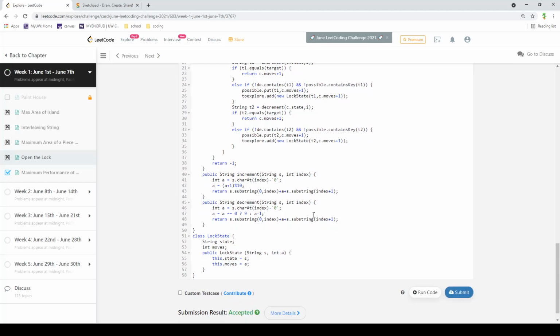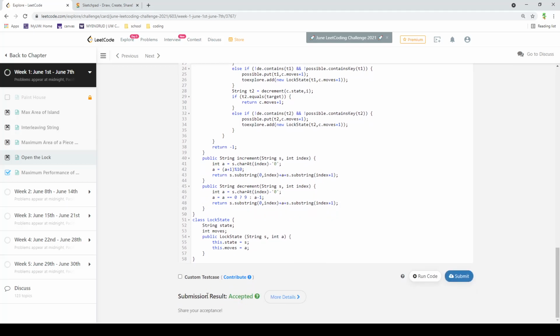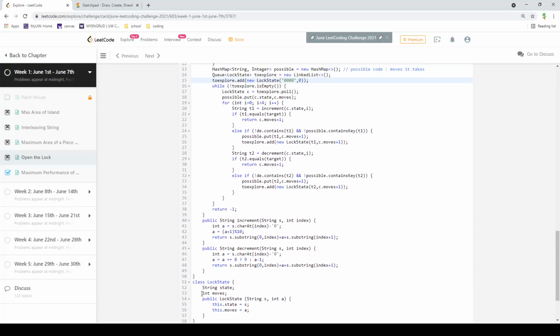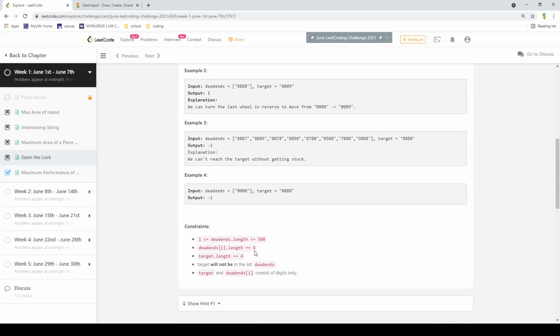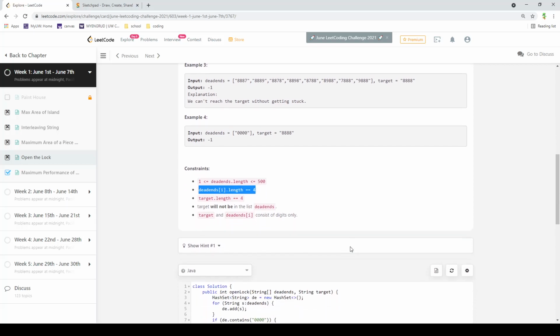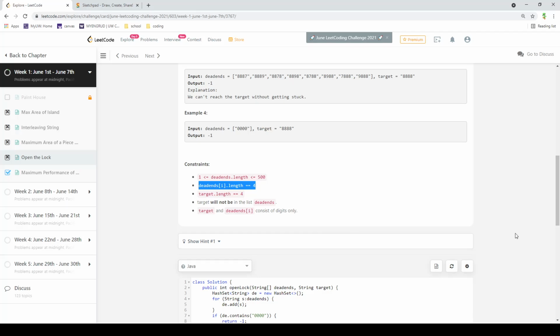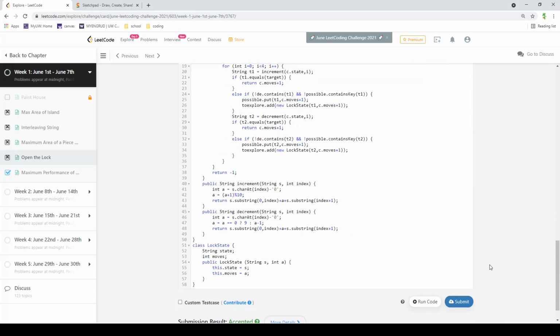And so I kind of already did some runtime analysis on this, but since at most you'll need to explore 10 to the power of 4 states, because there are 4 different wheels, each with 10 different values it can be, there are 10 to the 4 combinations, so that runtime will not TLE, and you'll be able to solve the problem using this approach.